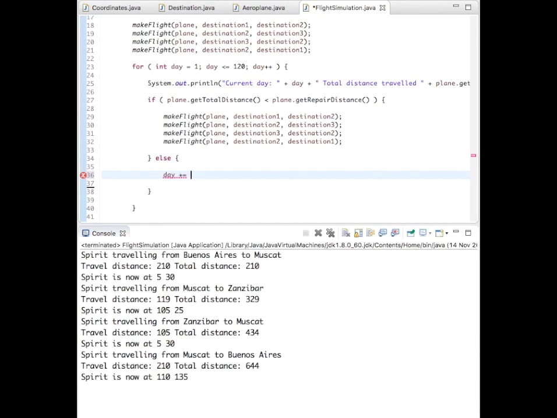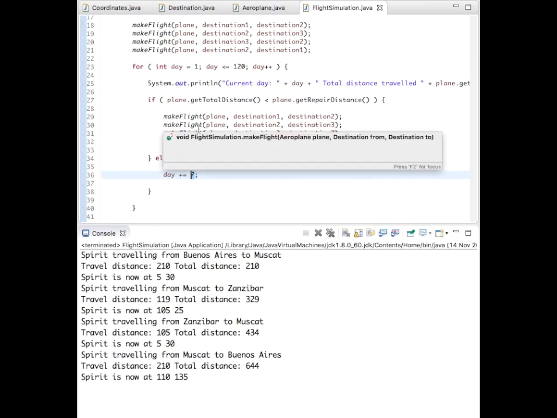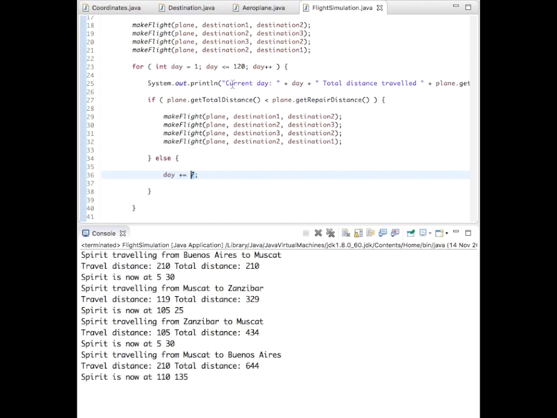And this was a subtlety of the assignment. I don't want to say plus or equals 7, which might have seemed like what we wanted at the beginning. So there's a little test here. Why is this? Again, we're trying to work out that you fully understand the way in which a for loop works. So we're at day 1. If we were to increment by 7, we'd jump to day 8, which is right, because we've had 7 days of repairs. So the next day that we want to work with is day 8.